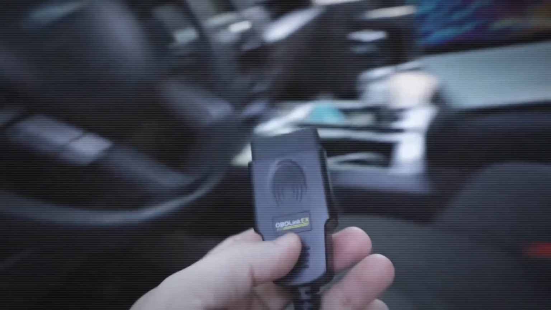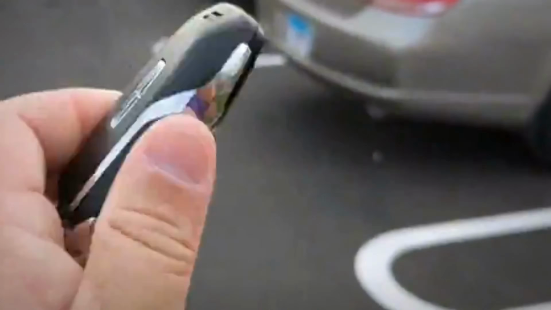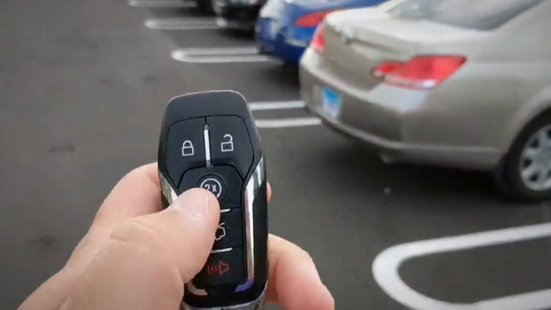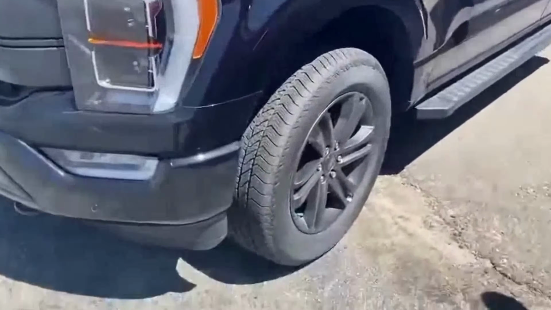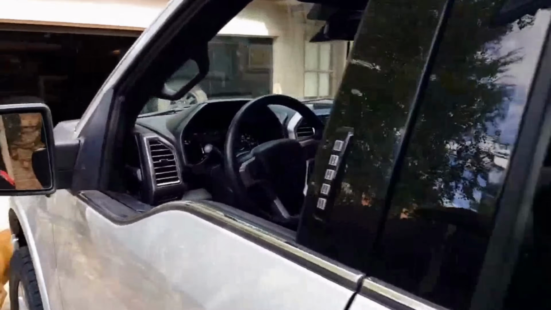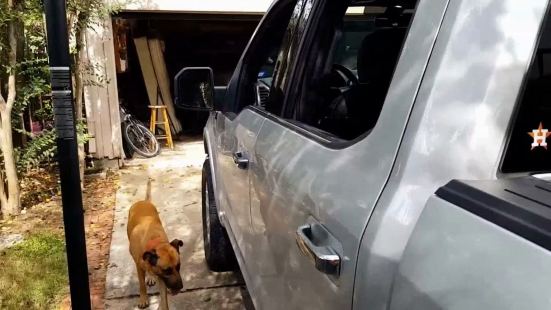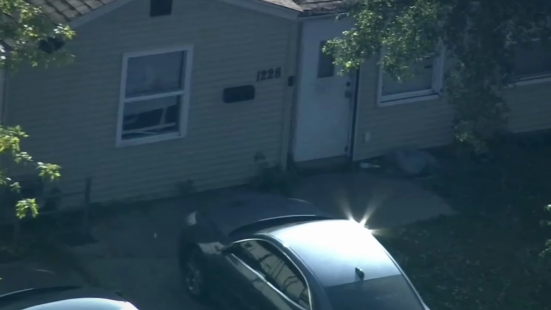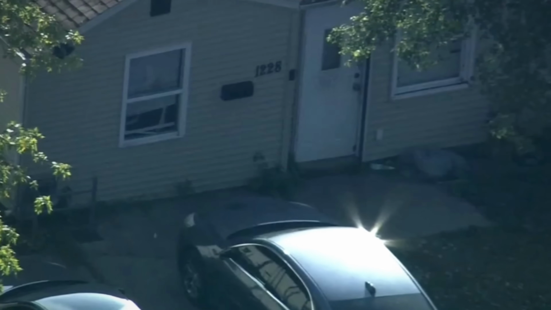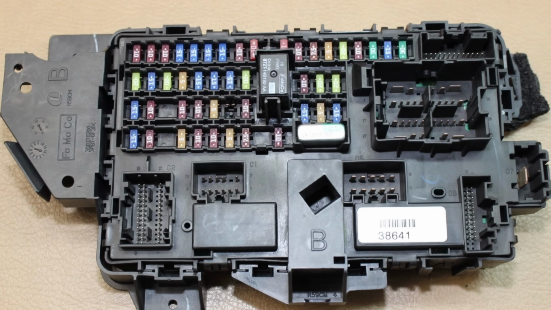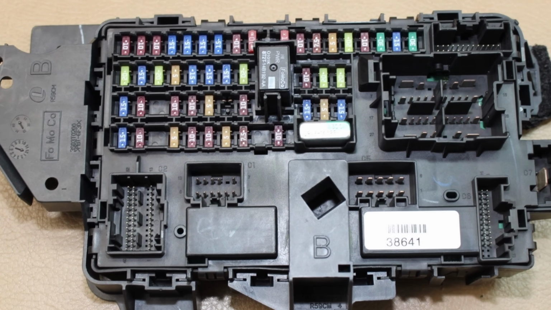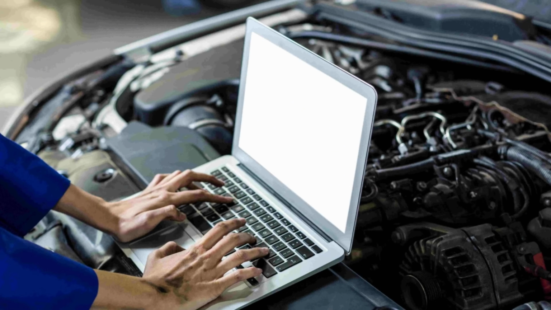While you are in FORScan enabling global close, there are a few other key fob-related features worth exploring. Many Ford owners do not realize they can change the double honk confirmation that happens when you lock the vehicle with the key fob. That loud double honk at midnight, when you are trying not to wake the neighbors, can be changed to a single honk, a flash-only confirmation or disabled entirely. This setting is buried in the body control module and takes about 30 seconds to change.